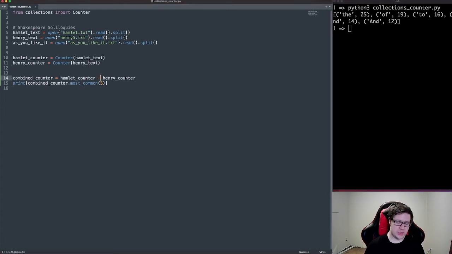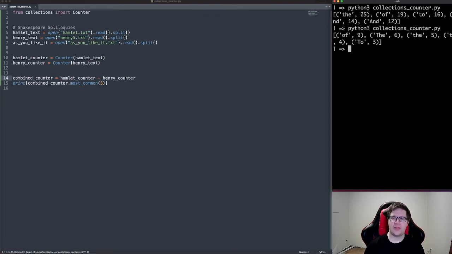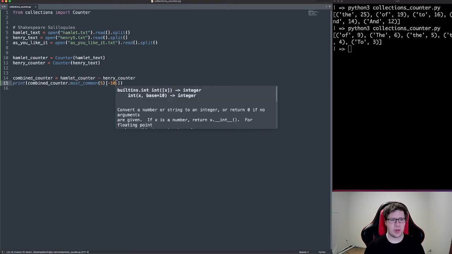We can also subtract one from the other. And so we would get the difference between the two. If one of them uses a word far more frequently than the other one does, this would bring that to light. We can also look at, if we wanted to, this is essentially a list, right? So we could in fact say, what's the least common words that are showing up here?